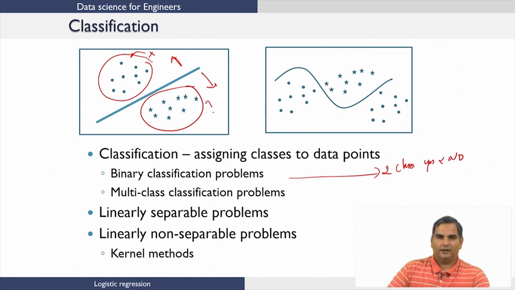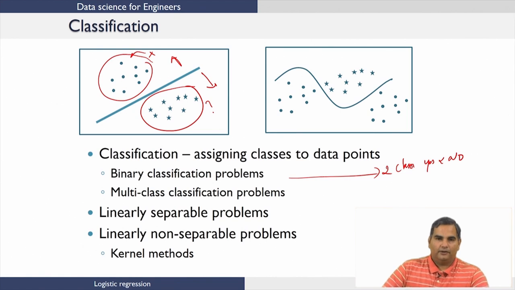So, if I get new data, I want to say from this data if the equipment is working properly or it is not working properly. Another example would be if you get some tissue sample and you characterize that sample through certain means, and then using those characteristics you want to classify this as a cancerous or a non-cancerous sample. So, that is another binary classification example.